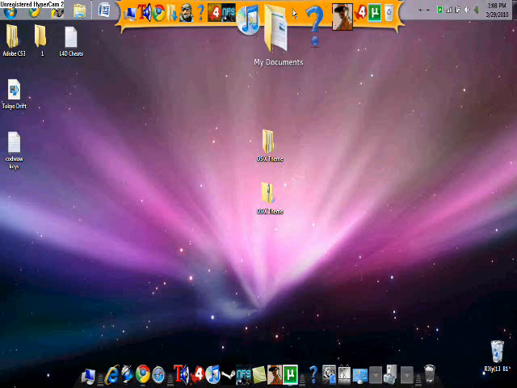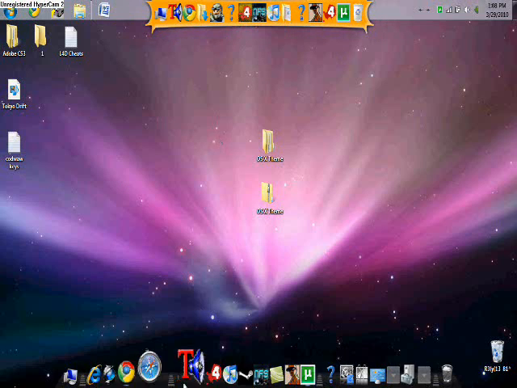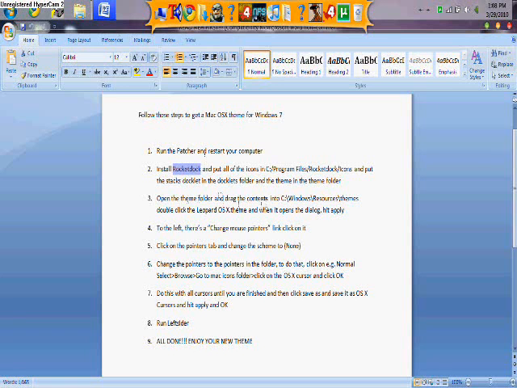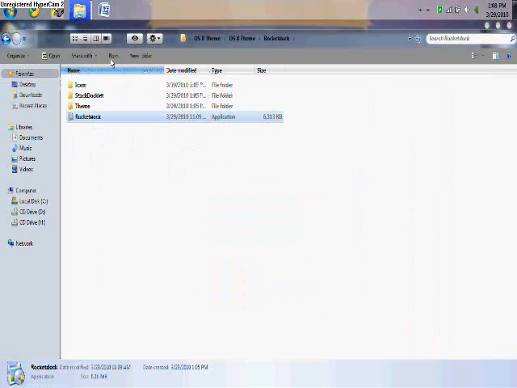Here is my customized Rocket Dock. You can put your own icons, colors, skins, and fonts. Rocket Dock is more like a customizable dock bar than the Mac bar. Now follow the next steps.